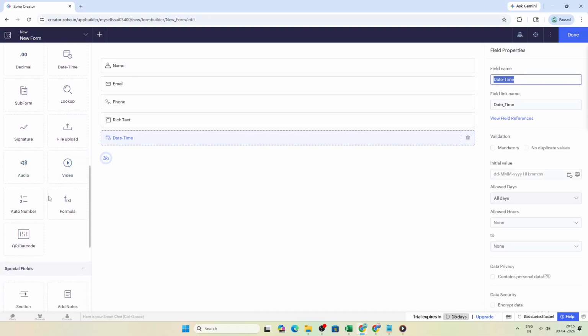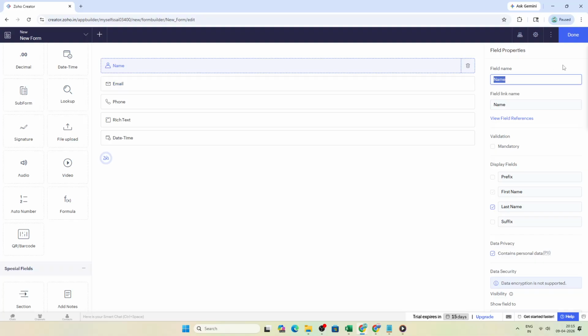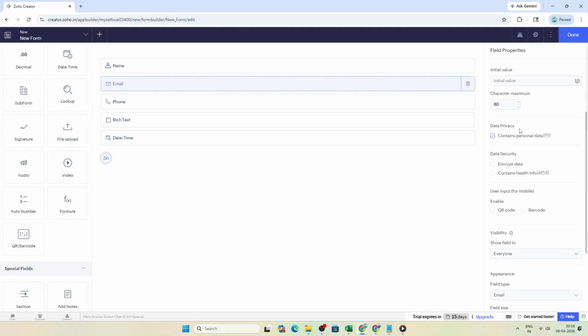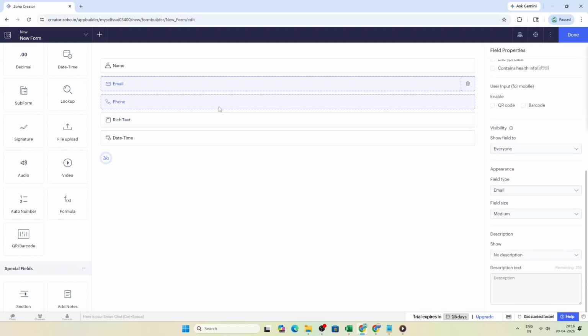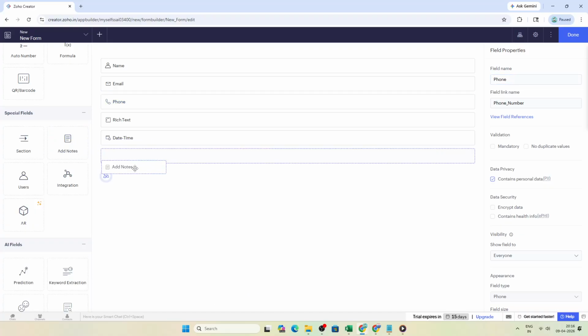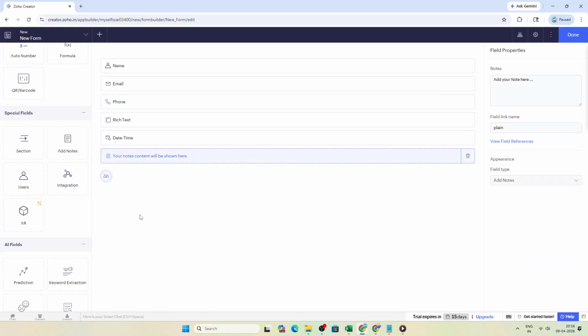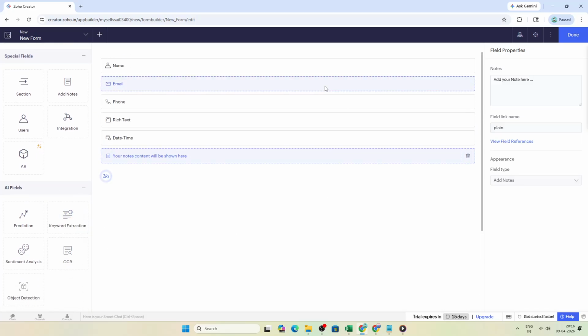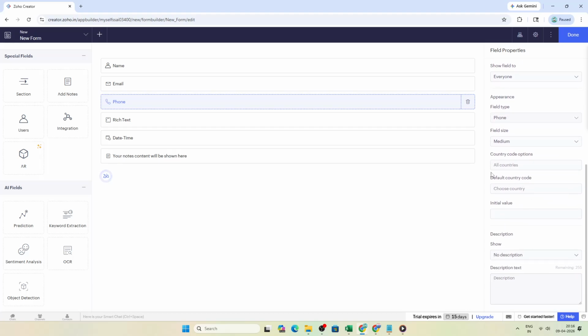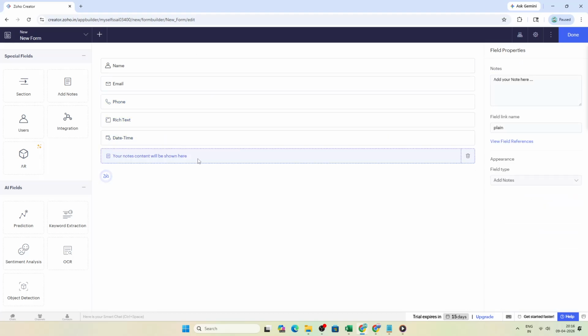Next, configure each field. Click a field to open its settings. Adjust the label so it's clear. Add placeholder text to guide users, and mark fields as required when they're essential. Set validation rules to keep data accurate, for example, limit number ranges. Define character limits or enforce formats where needed. Clear helper text can reduce mistakes and save time later.